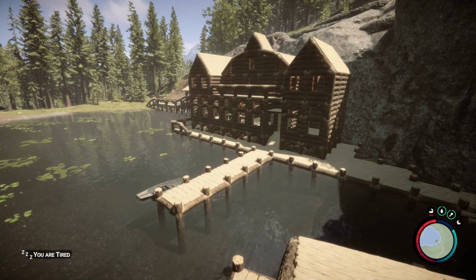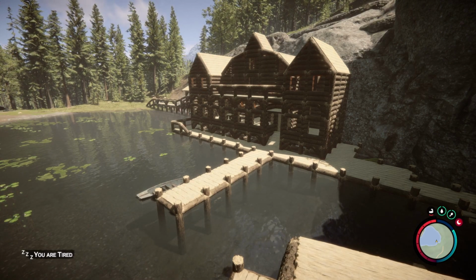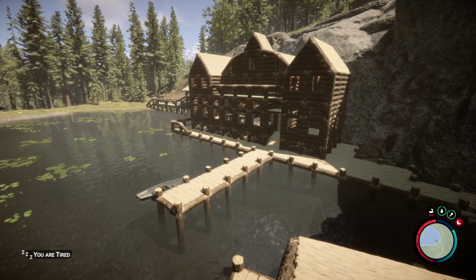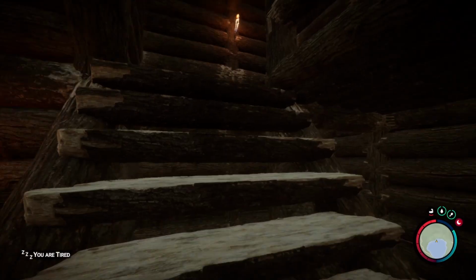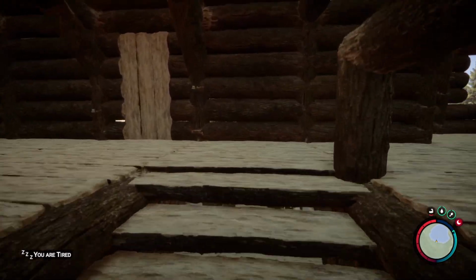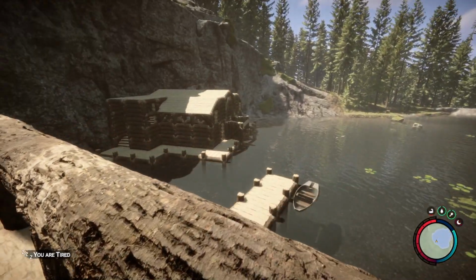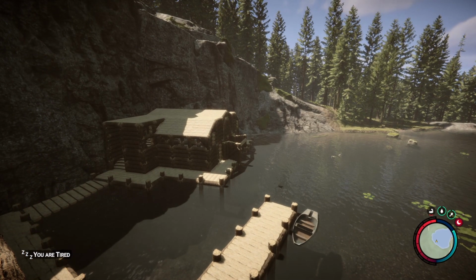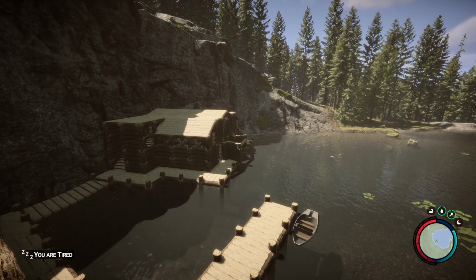In our last creative build, we built this dock with the boat and the mansion just there on the lakeside, as well as the boathouse which I'm currently standing on. It certainly was fun, but did take a lot of time trying to sort this out, and you can see there's the house.